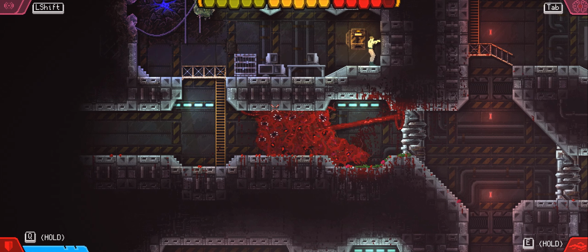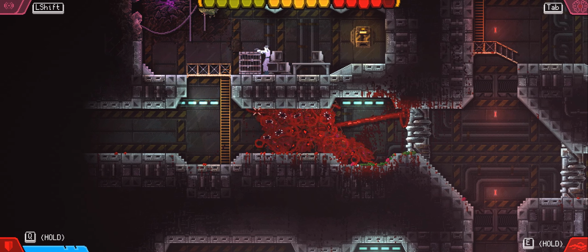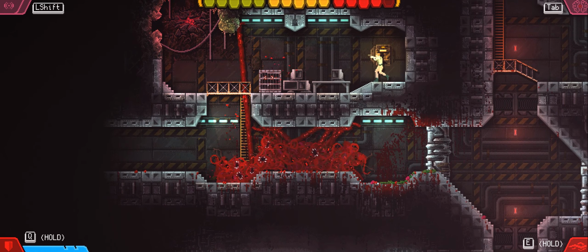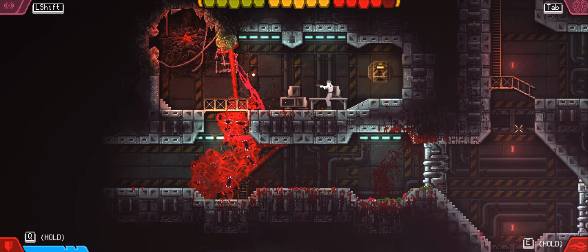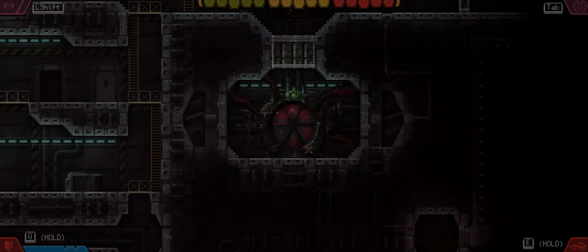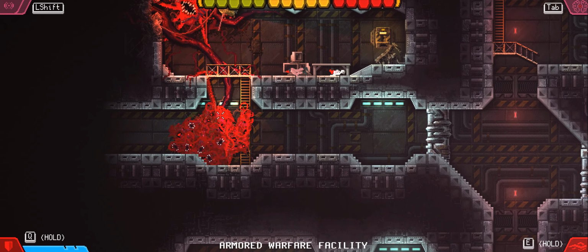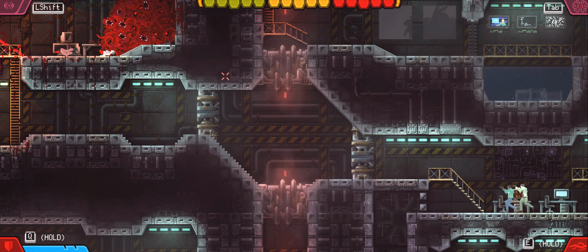Oh, there's a hive here. I didn't notice that, but it's still... Silently and quickly. Okay, I'm gonna use this door. Oh my god, did you see that? Did you see that? That was sick. Man, it got ripped in half. Oh, he's coming.